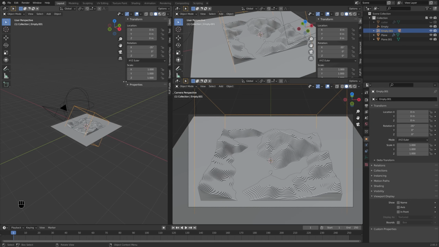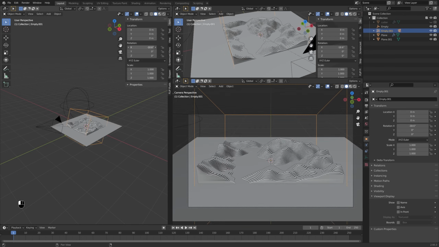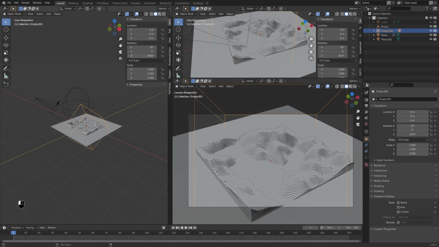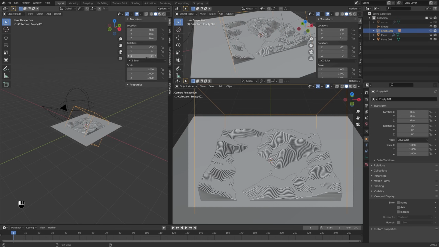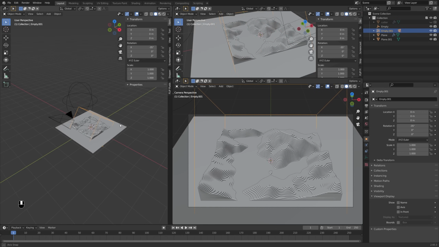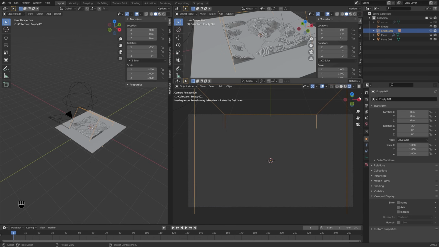And now what I can do is just rotate this object as much as I want, and we'll know that that's nice and centered, and we can rotate this around to get a nice view of our little mountainscape there. So that's a pretty cool little thing. What do I want to do next? I think let's go ahead over here into the rendered view.